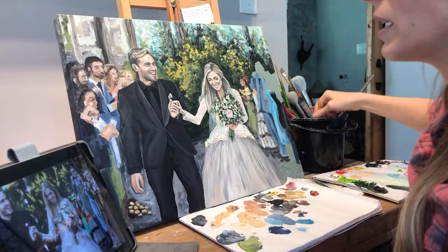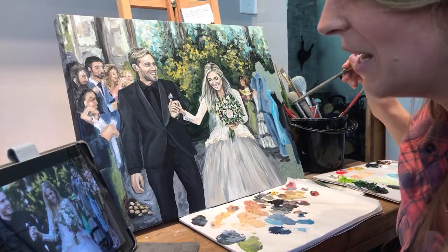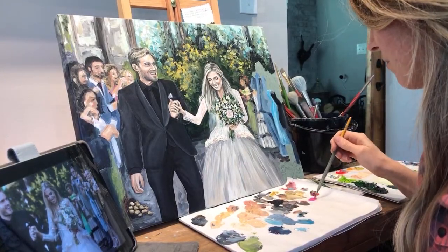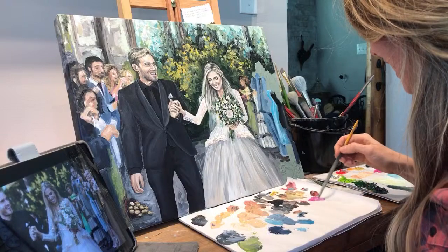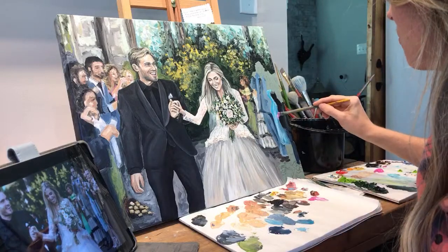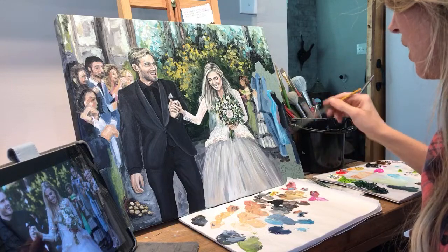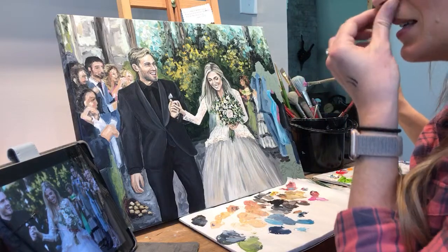Let's see, pug stories. Someone's asked for a pug story. What's so funny is that pugs are so much like each other. They're so much alike. So how I relax is I go on Instagram and I watch videos of pugs. It's just so happy, they're just so sweet. And I love how they're all so much alike. They're all snorty. They're really nasty breathers. Well, not all of them. They can be really nasty breathers, but they have this real innocence to them, and they're so sweet. I love that. They're just adorable breeds.